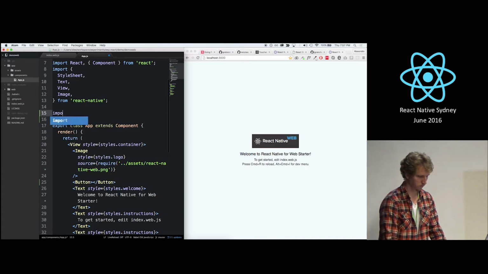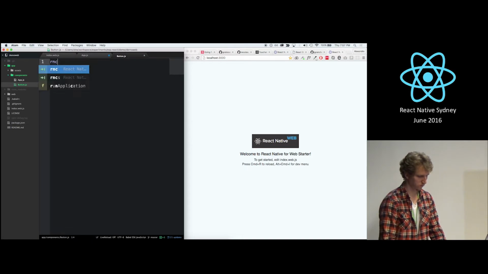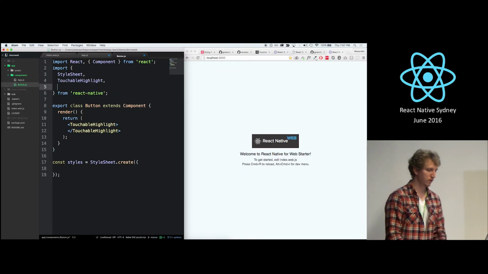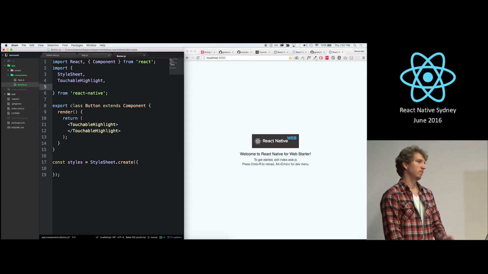So you always have a dot. I think it's highlight. Here we go. So see, that's the kind of thing you get with React Native. It seems silly maybe, but it's already something that helps.